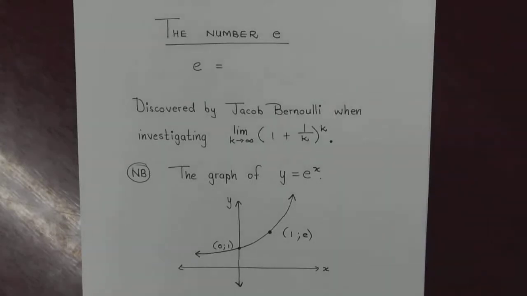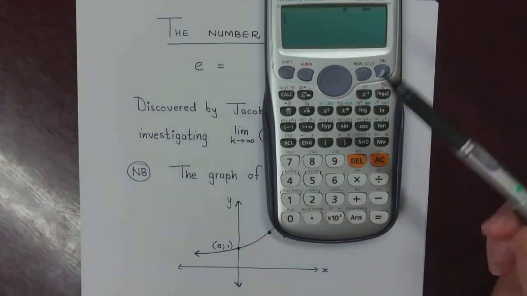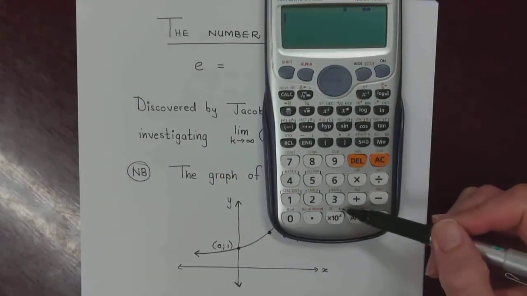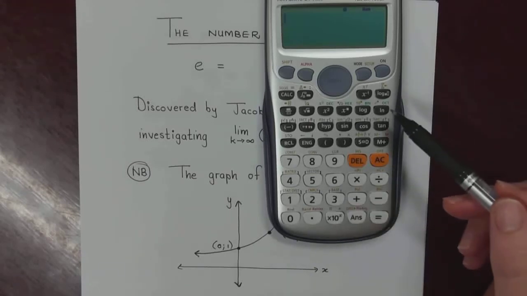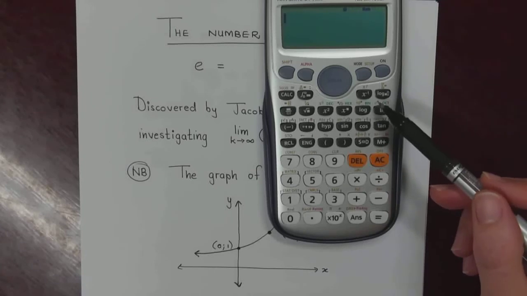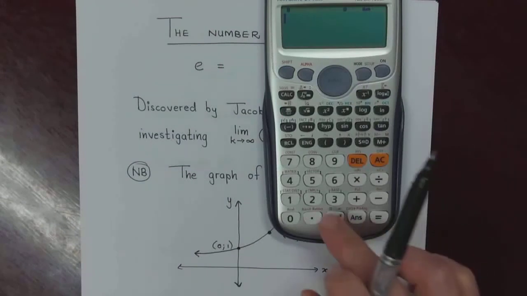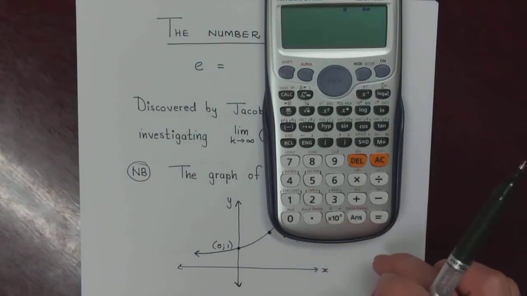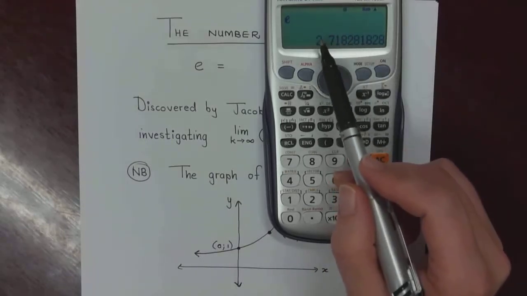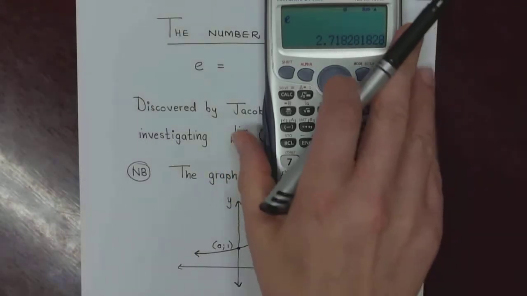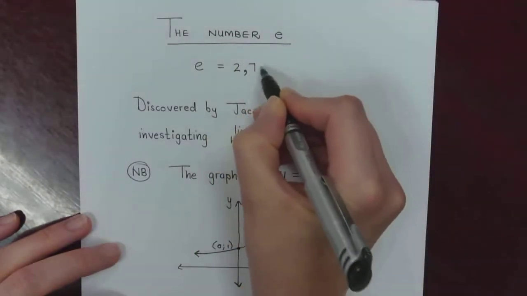Now, if you've ever gone through your calculator, you might have seen right here at the bottom, there's a little number e, which interestingly enough is also where pi is located. And then again, up on top over there, you've got e to the power of something. You can very easily press alpha, which gets you to that e, and press equal. It gives you that the value e, which is a constant that never changes, is 2.718 if I round it off to 3 decimal places. So e is rounded off to the number 2.718.